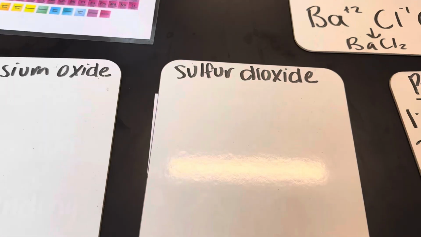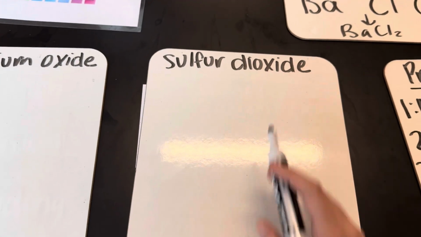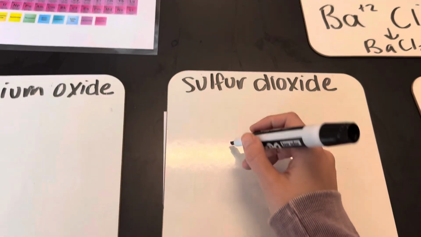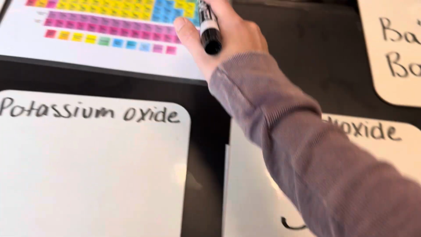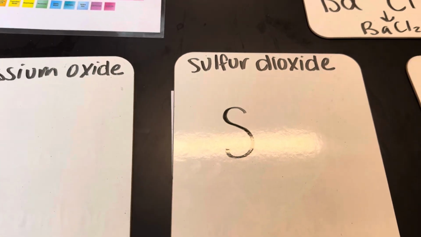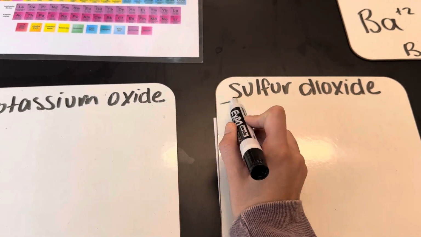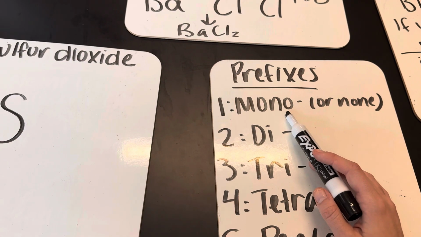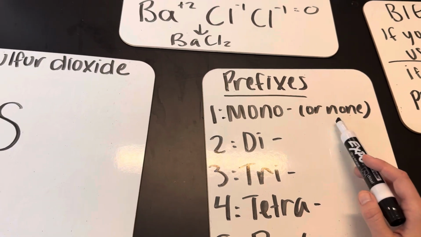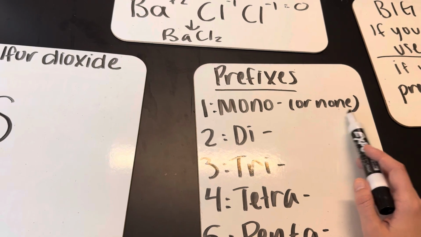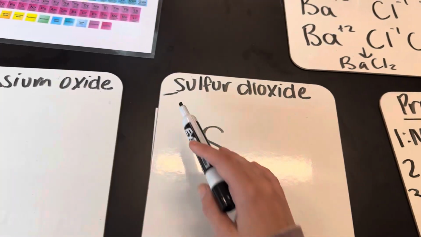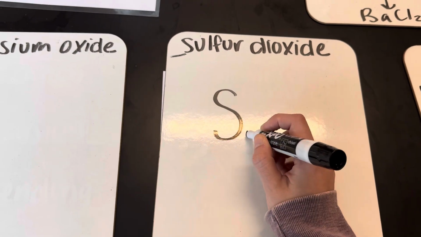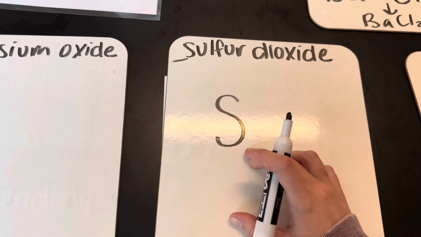We're going to do the covalent one first. So we're going to do sulfur dioxide. So the first thing I need to do is write down my first element, which is S, sulfur. Sulfur is S, and I get that from the periodic table. And I have no prefix in front of sulfur. And remember, you have mono on our second element if there's one, but if you have your first element and you only have one of those, you don't have to have a prefix. So if I have no prefix in front of sulfur, then it's just going to assume one. I can write that one, or I can leave it off. That means the same thing.